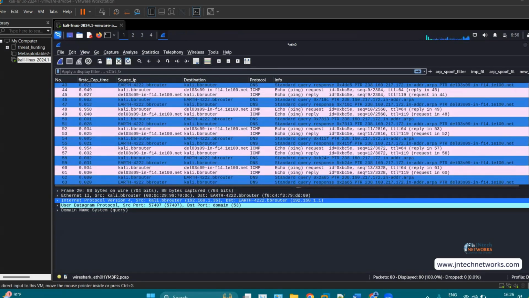Now this detail is of each and every packet, and it is layer by layer. For example, here we have the frame layer, which is the physical layer. The Ethernet layer is the data link layer. The IP layer is the network layer. UDP is the transport layer, and DNS is the application layer. So this is following the TCP/IP model and showing the details layer by layer. And we can also expand to see the details.